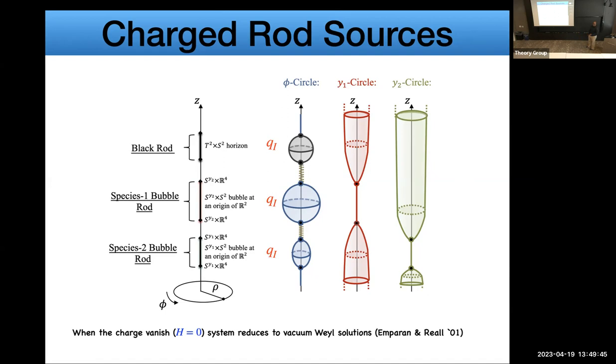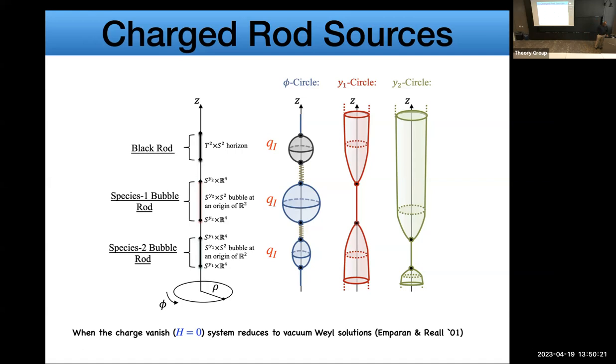So then you can play this game where now we know how to solve these nonlinear equations. You can pick these various boundary conditions where you can have either the time circle collapse, where it would be like a horizon. You can have one of the circles collapse where you would have a smooth bubble sitting there where space-time smoothly ends and is completely non-singular. So this would be a case where you get a bubbling geometry that mirrors the picture, or the desired thing, I was pointing out earlier.